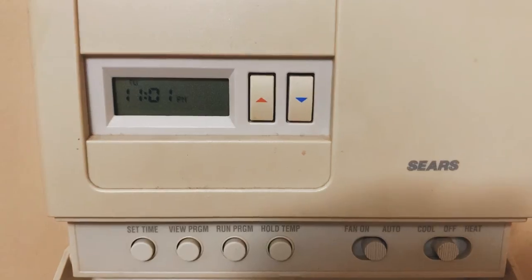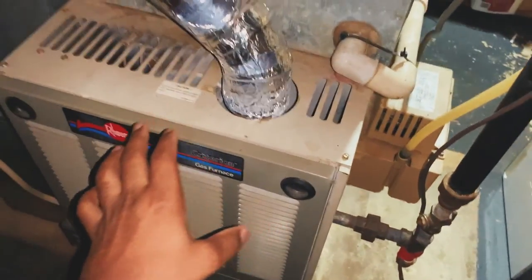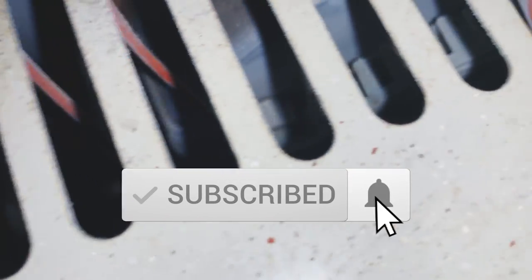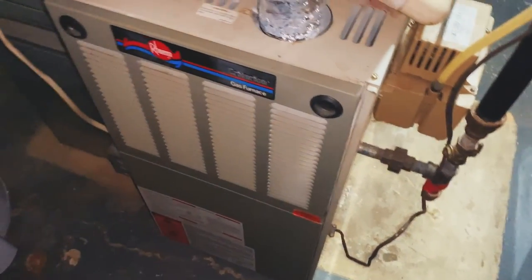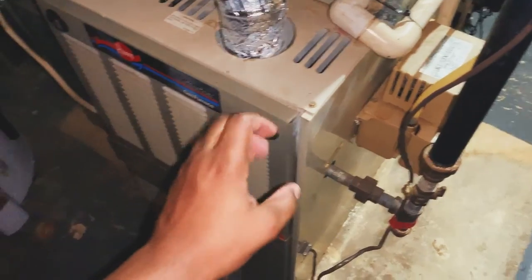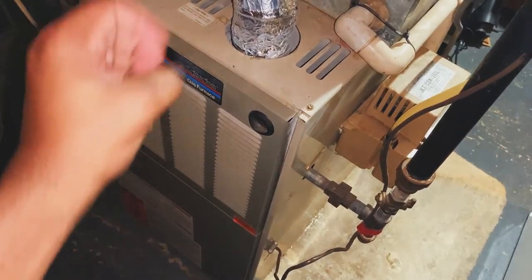So, she's working. I'm gonna turn that off before that. Whew! So that kills us. You can hear that the furnace fan is still running, and it's doing that to help get all of the fumes and stuff out of the system. So the fan is definitely working. The heat is now off. But yeah, it's definitely working. So it's not the issue with the blower fan, with the capacitor on there, or the motherboard of the furnace itself, which I did recently replace in one of my other videos. I'm going to see if I can provide a link of that video of me replacing a motherboard on this furnace.